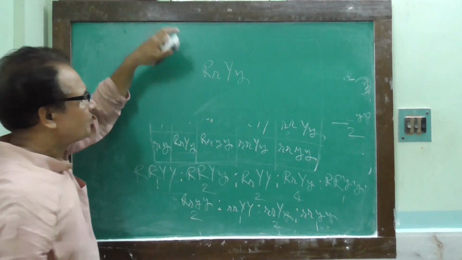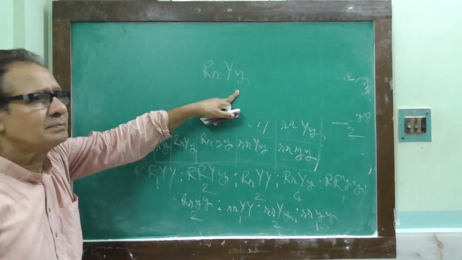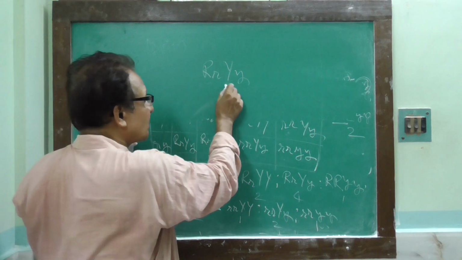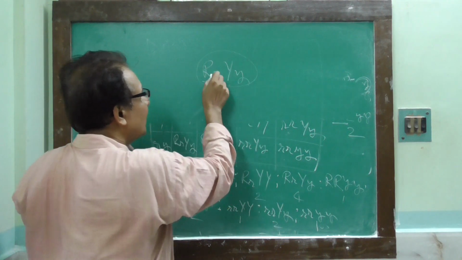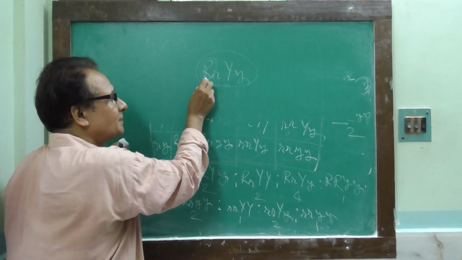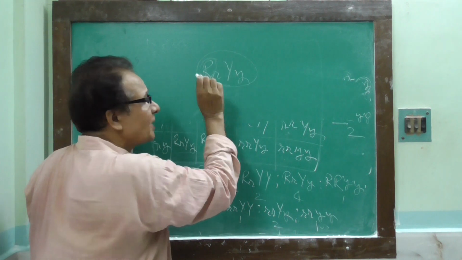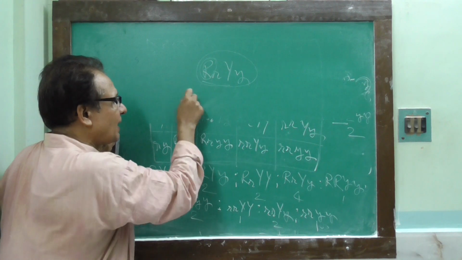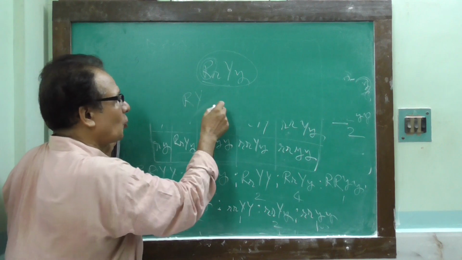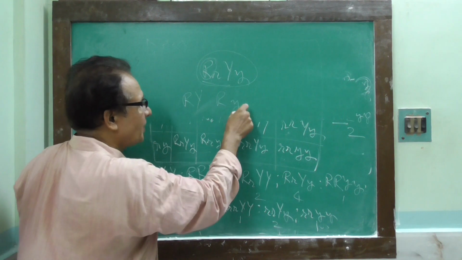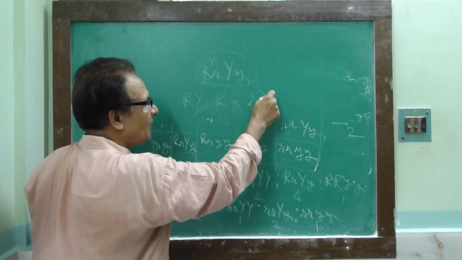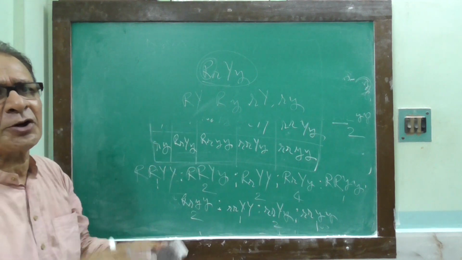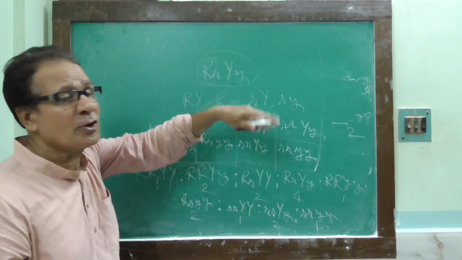in this experiment, in a hybrid, 2 pairs of factors assemble. And during gametogenesis, when they form gametes, each factor of a pair combines with either factor of another pair independently. That is, capital R either with capital Y or capital R with small y. Similarly, small r with capital Y or small r with small y. And one factor cannot influence the other. That is, one pair never influences the other.